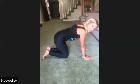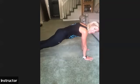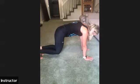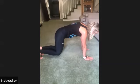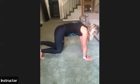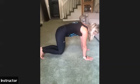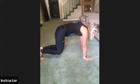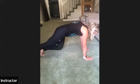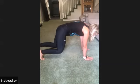Hands come right underneath shoulders. Straight legs, drop those hips, pull the belly button in. Now walk your feet in just a little. Bend your knees, they hover right over the ground. Right leg extend back, pull it in. Left leg, pull it in. Good, one leg at a time. It's slow and methodical, thinking about your range, thinking about what muscle you're working.